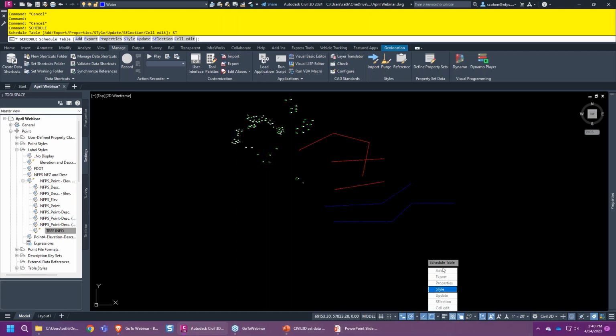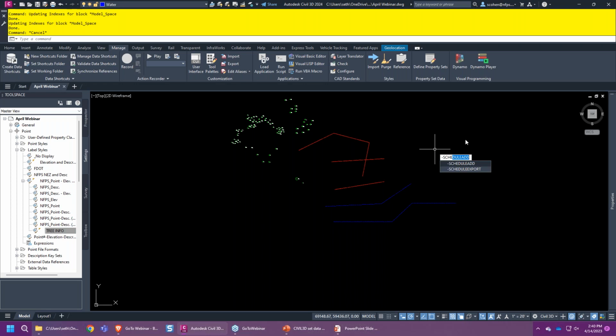Now, you might think you just hit add here, but that's kind of wrong. It's kind of weird how this works. So I found that you've got to type the command -schedule. Maybe there is a way. Again, this is kind of new to me too, so I'm not an expert in using this. Of course, it sees that style, but you could type in whatever one you want, whichever one you had. I'm going to pick that table.